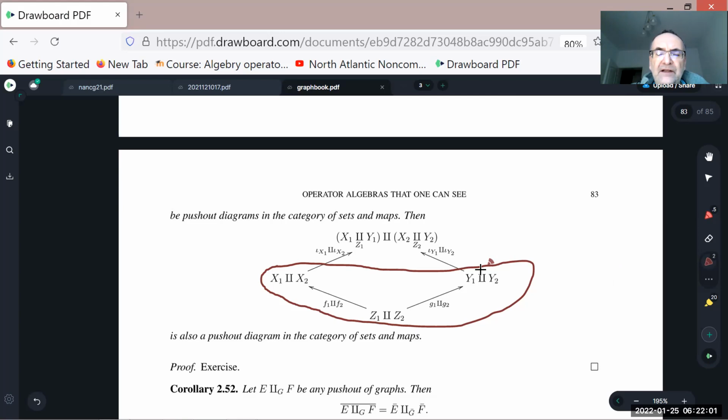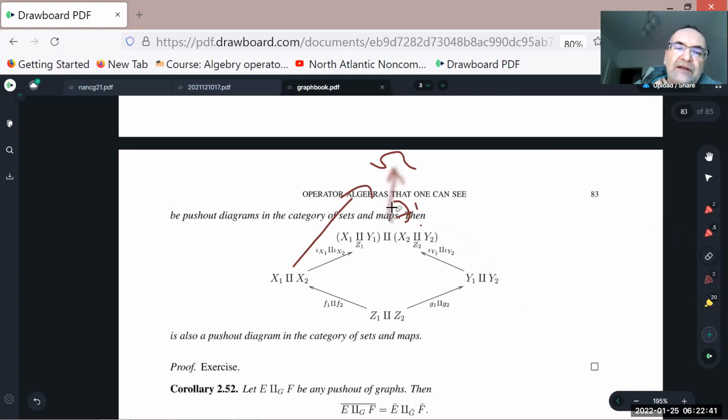you can simply check it by verifying the universal property. If you write here an arbitrary space omega, and you assume that you have maps rendering the diagram commutative, okay, then you can basically prove, using the universal property for push-out number 1 and push-out number 2, that there exists a unique map here rendering these two triangles commutative, which proves that this is a push-out. Okay, and now it has a very nice, let me erase it. It has a very nice and useful corollary.